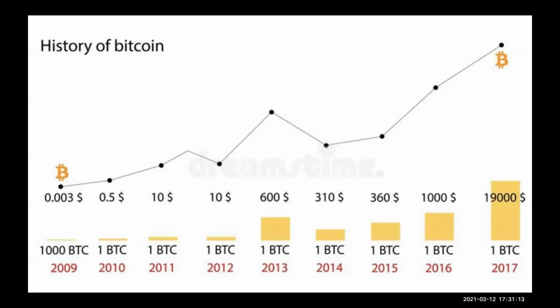How many would you buy if it was at, because here in 2013 it went to $600, and then it went down to $310, and then $360. How many will you buy? How many of you would have bought it at some of these prices? Yeah, me too. Only if you knew the value. You knew the price, but you didn't know the value, right?